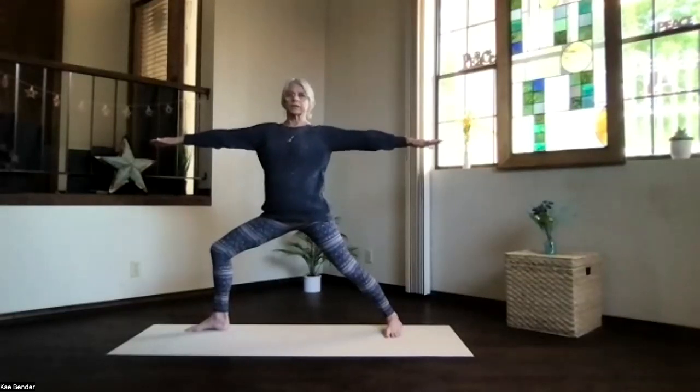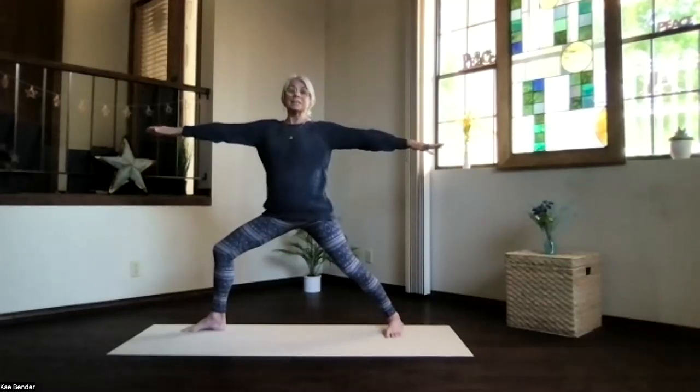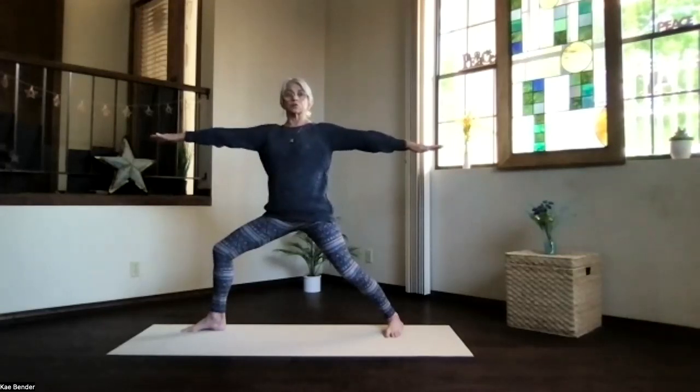Sink your body straight down, not forward. And don't forget to put the weight into the back foot as much as the front leg. So you can go as deeply as having the thigh bone parallel to the floor, which means start with your feet further apart. Take a moment and breathe. Just relax. Feel that core supporting you. The spine is straight. The arms or shoulders relaxing down as much as you can.